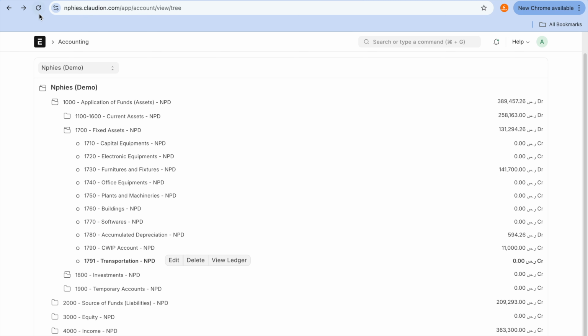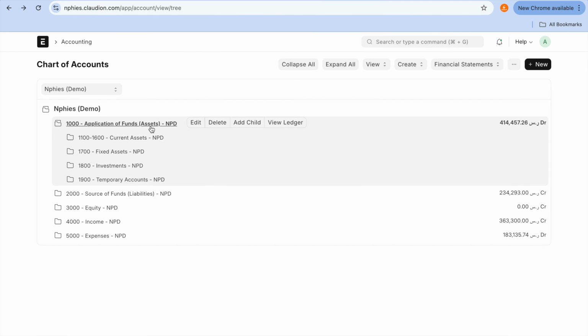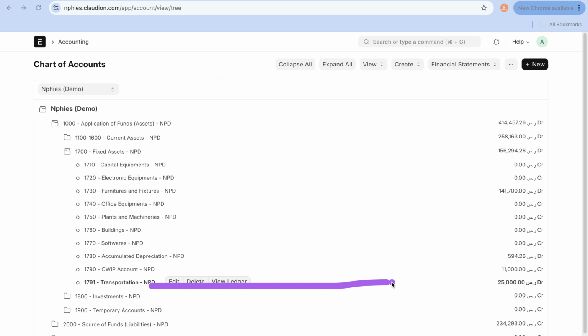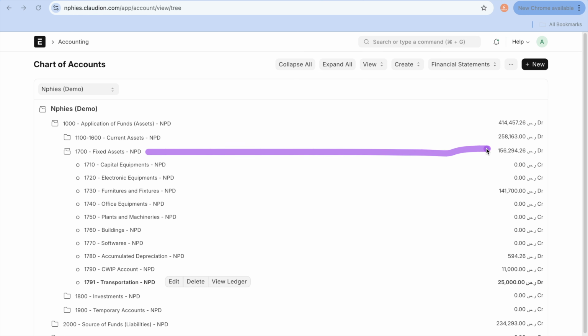So again, I come back to here on the assets, on the fixed assets. So finally, we have it here, the 25,000. Okay, so this just comes as a new asset, we have it here on the purchase receipt or purchase invoice. Our asset value has been added, so you can see it on the asset value.